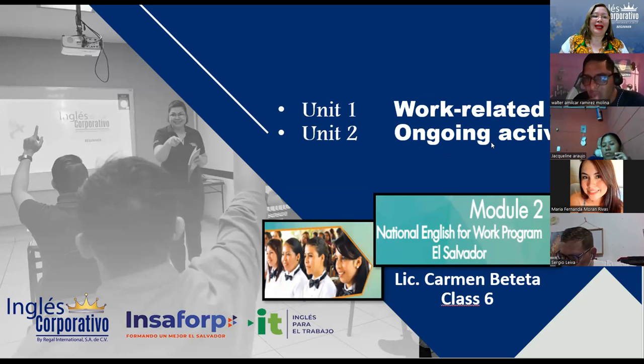Ongoing activities. It means that we talked about the things we have to do in our jobs, with what frequency or how frequently we do those activities. Remember? We saw the adverbs of frequency and the adverbs of time, saying when. Today, we want to complete that part because we need to know how to say when, and the date is a part of those answers. How to answer the question when, saying the date. That's the only part that we are missing. And ongoing activities also deal with instructions, commands, directions with the imperative sentences. All right. So this is what we studied in this unit.